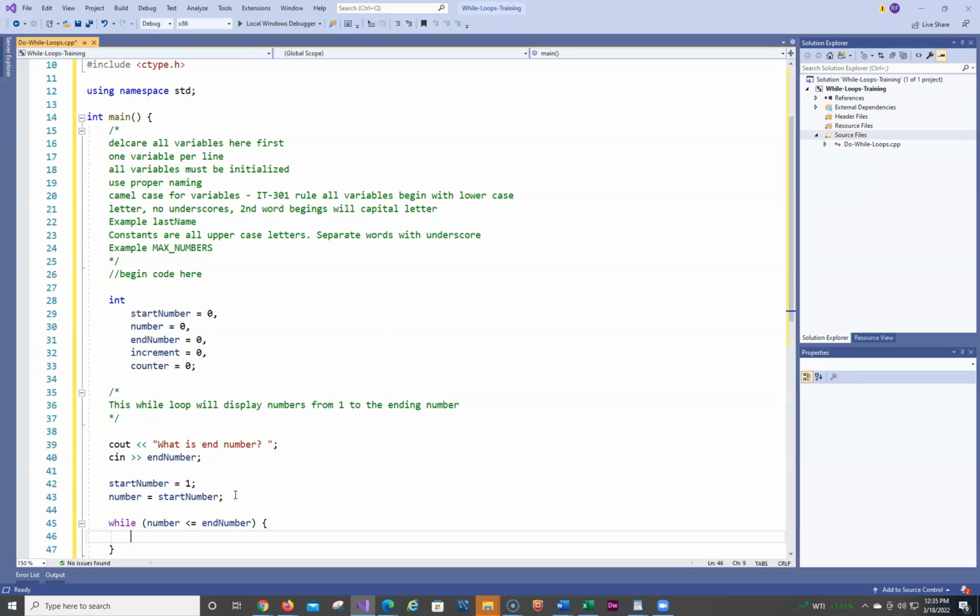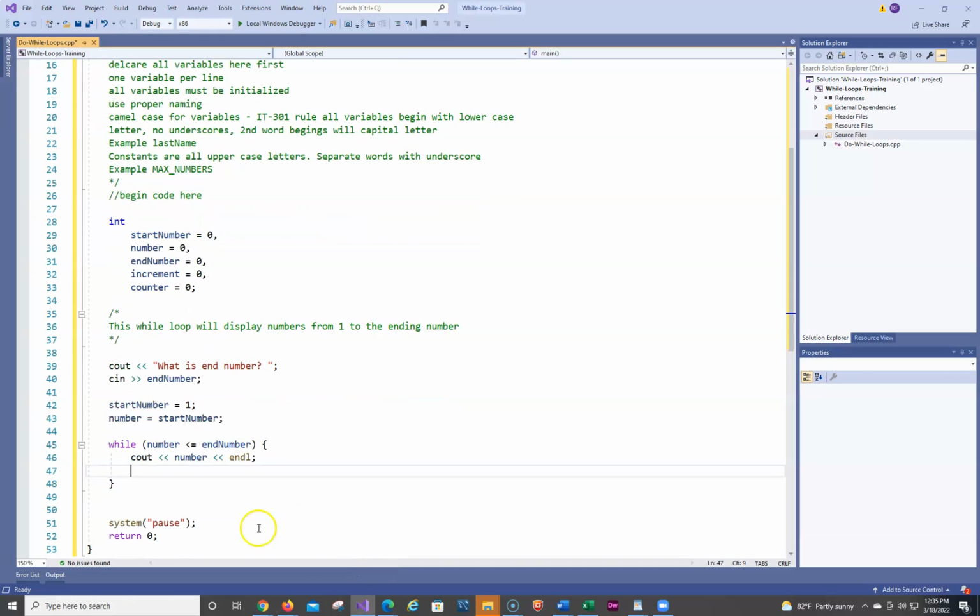And I'm going to do cout. So I want to see out the number itself. And I want to print it on the next line. So now I have to increment the number.